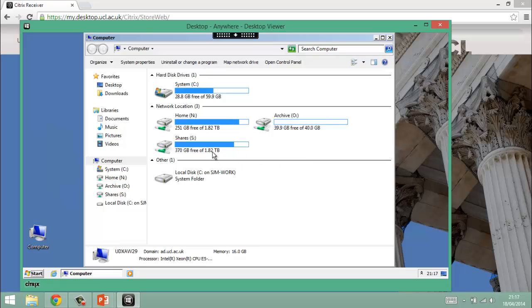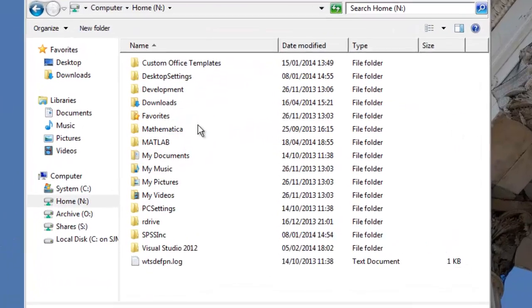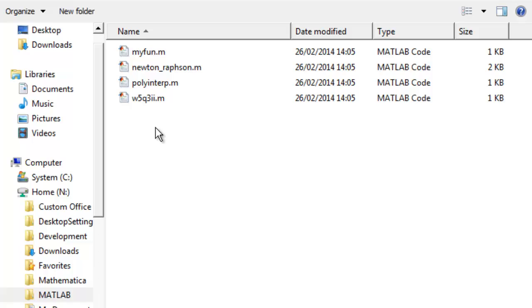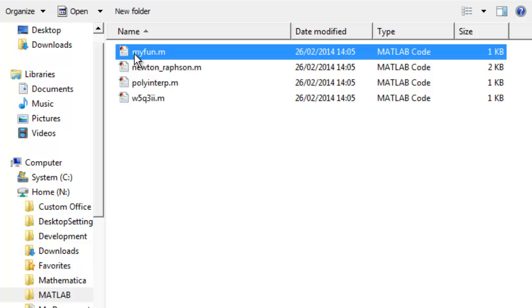I'm going to locate a file on my N drive and copy it to my local computer. The file that I'm looking for is in the MATLAB folder. I'm going to copy this myfun to the desktop of my local computer.